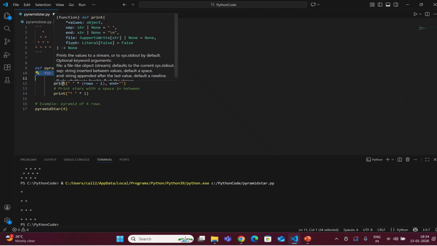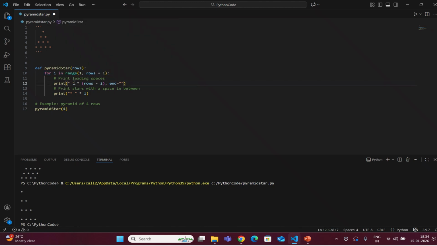Now we are printing the number of spaces. How many times? I is first time 1. So rows, 4 minus 1 is 3. 3 times we will print space. And if you observe here, I have defined end equal to nothing, no spaces also, because as we know print terminates with a new line.